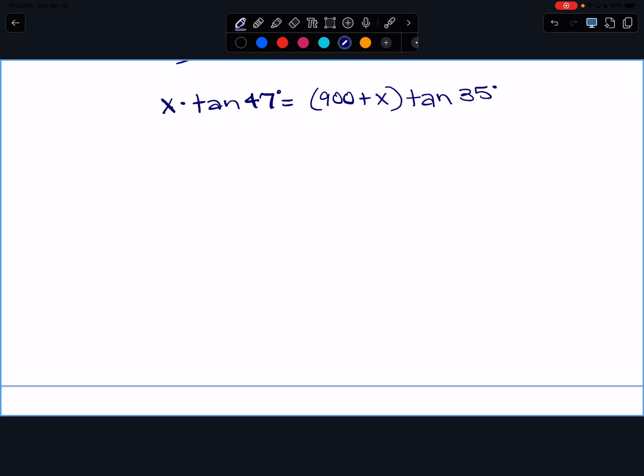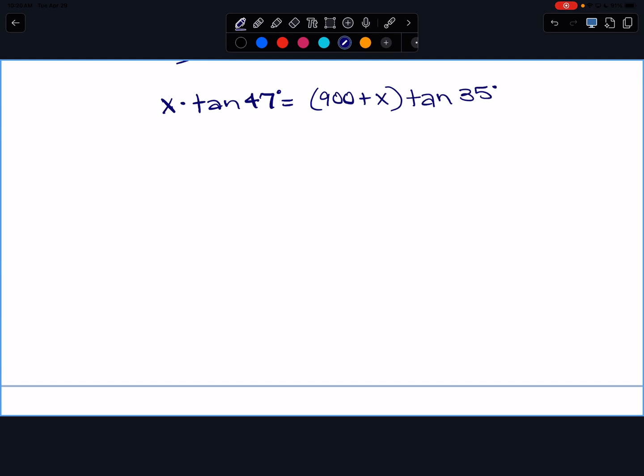Did you say don't plug in the tangent? I don't convert until the very last. It's called round off, build up. If you round it early in the problem, it can build up until you finally get to the final answer and really significantly change it. So I don't plug it in the calculator until I finally have isolated x.